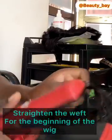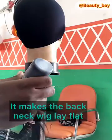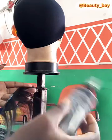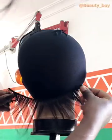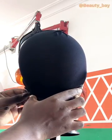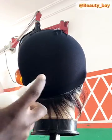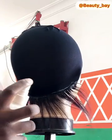So right now I'm going to straighten some wefts for the beginning of the wig cap. The reason why I straighten it is to make the back of my neck lay flat. The first three lines starting from the back, I straighten to make them lay flat, perfectly on the back.